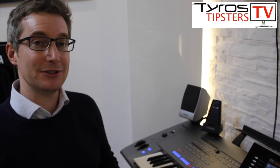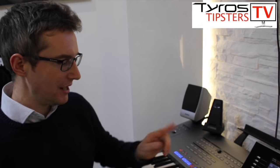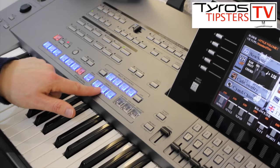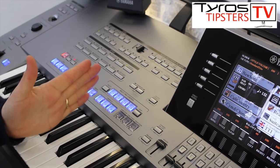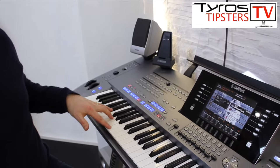Another really good trick when it comes to endings is you can instruct the band to slow down the tempo. Sometimes a live band will finish a song not at the ordinary tempo but will begin to slow it down — it's a nice way to finish. On the Tyros, there's a nice trick: when I get to the ending, rather than pressing the ending button once, if I double-tap it, the tempo will then gradually slow down. I'll give you an example playing this country band style.